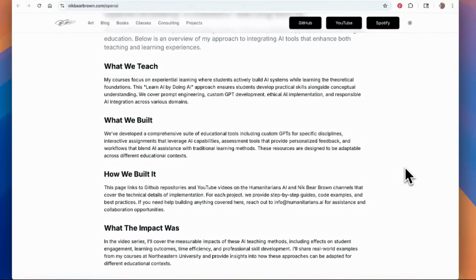But this is why I made this web page here. I'm going to quickly go over what we built, mostly just show and tell. For the how we built it, I made this web page here. So you can come to this web page. We have other tutorials. We have GitHub. We have a nonprofit Humanitarians AI that can help you build it. But this focuses on what we build.